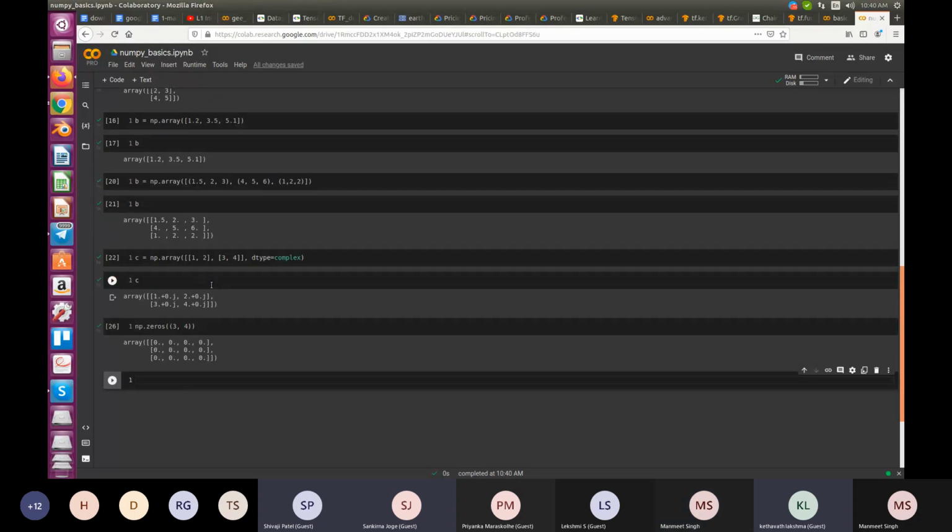Sir, in the data types, int 64, 32, what is the basic difference between them? If you have not gone through data types in the Python class, int 32 basically means that in the memory you have a total size of 32 places.